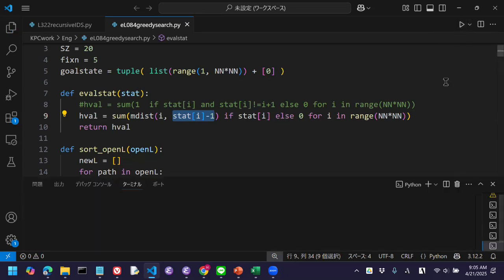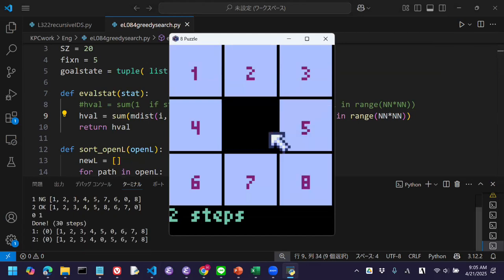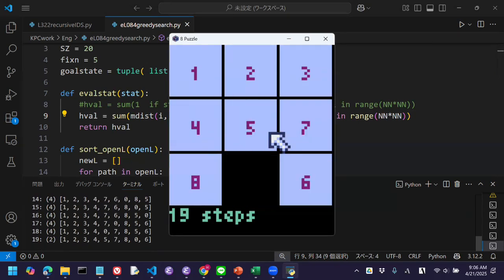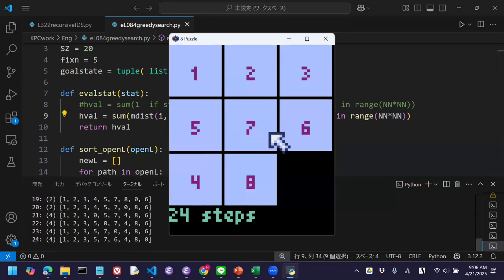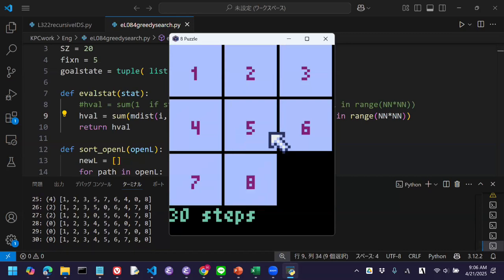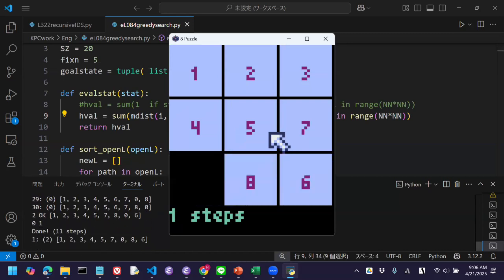So run it. It will be like this. So S, done, 30 steps. Great. But I don't think it's the best way. Anyway, it works. So I think this is somewhat good enough.